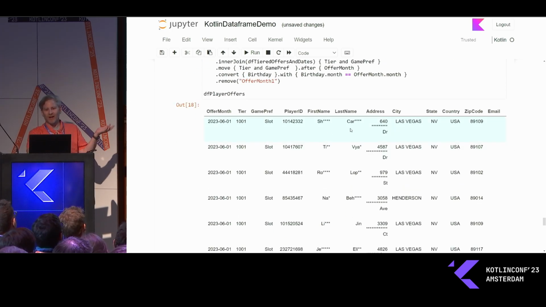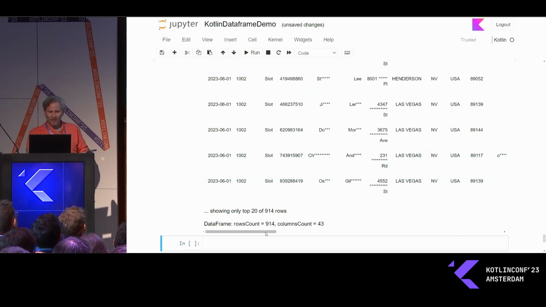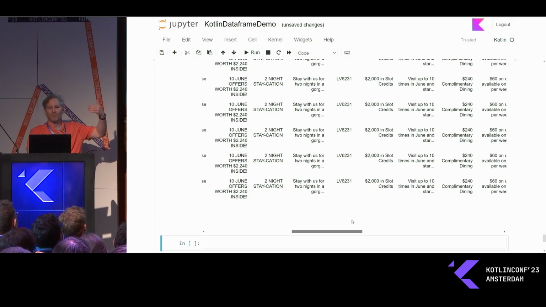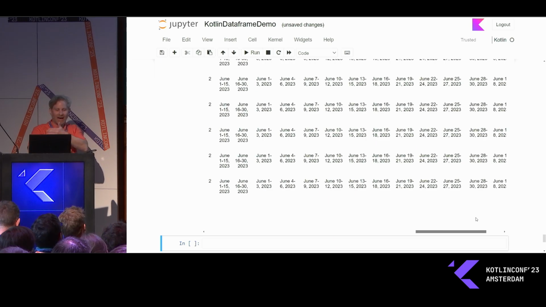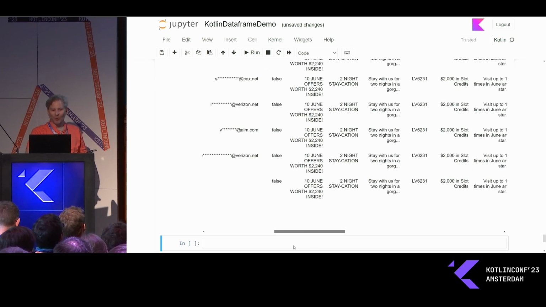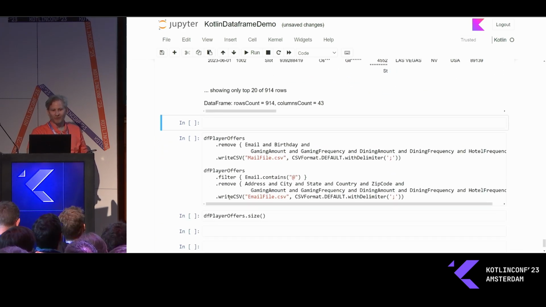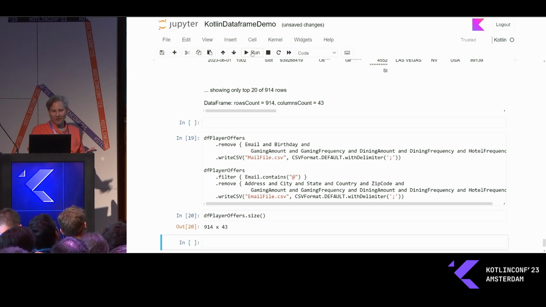So as you see here, we have the name, we have the address, and then as we scroll, all the marketing copy, all the marketing messages that we spend all the time creating is all connected to each individual player. So obviously there's a lot of repetition here, but that's the goal that we were seeking to achieve in the first place. And then the last step would just be to write these out to CSV files, one for the mail, and filter it on people with valid email addresses and write that out to an email file. And yeah, that's basically this pipeline, right?